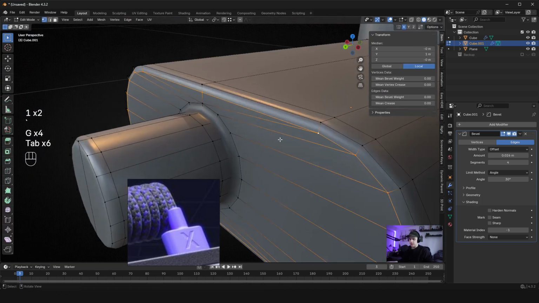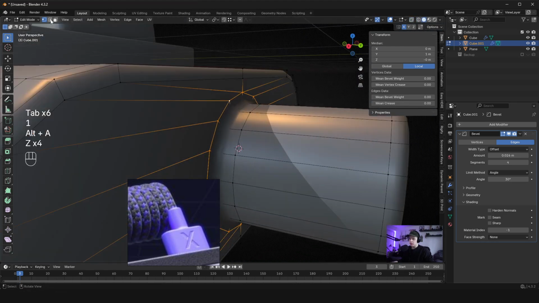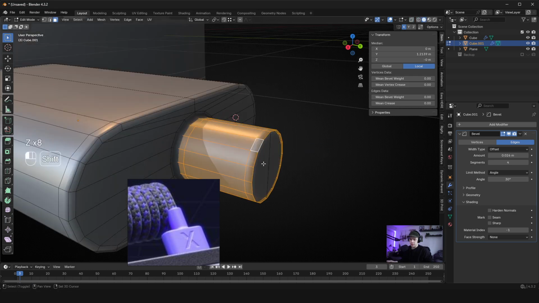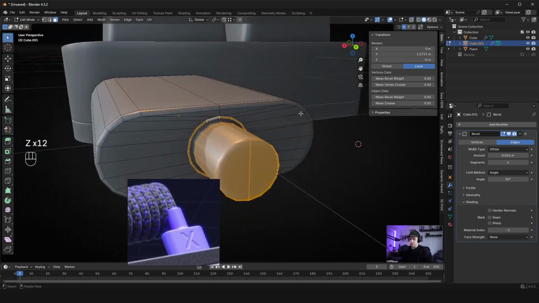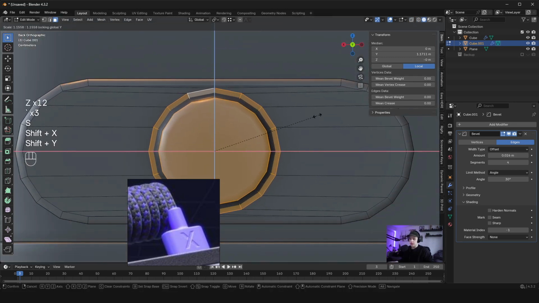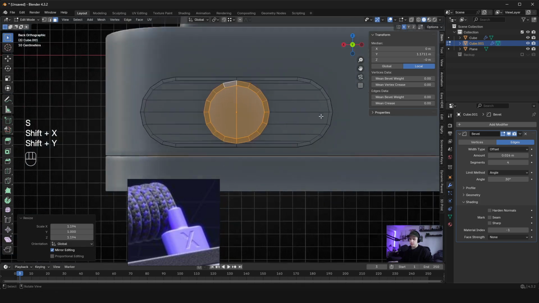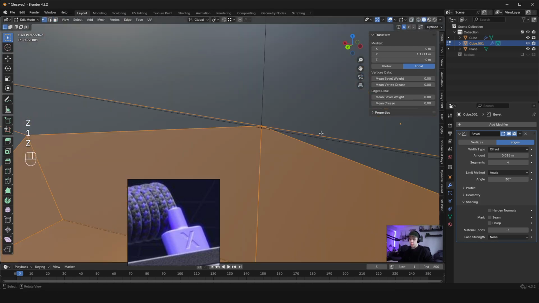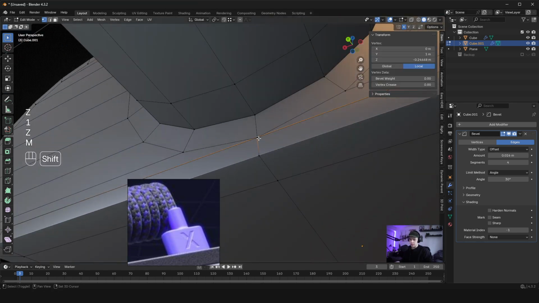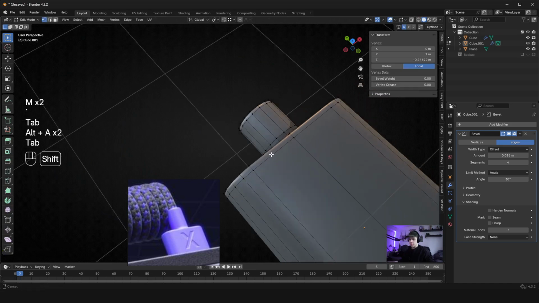Okay. And then this piece needs to be, we can select this edge, or just select the whole thing. So go face select, and then Alt left click, and then Alt Shift left click. So here, and then select this one, Alt Shift left click, and then we can scale Shift Y, and then push it up. There we go. What we can also do is push it all the way, and then these vertices we can select the two and go M, at center, so we're able to actually push it further. But yeah, so there, I think that's a more decent size.